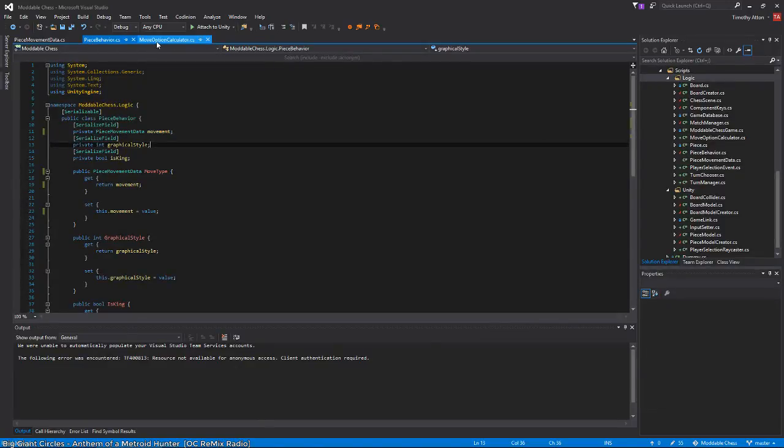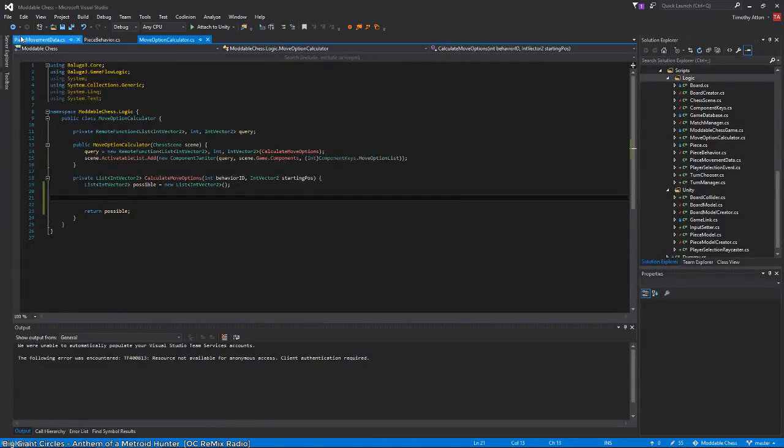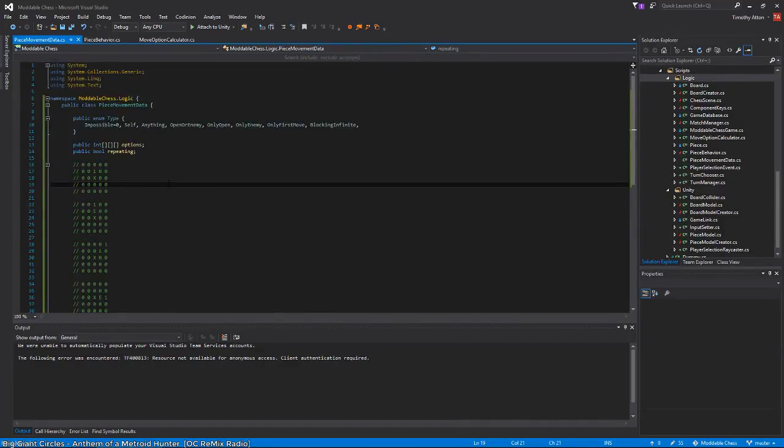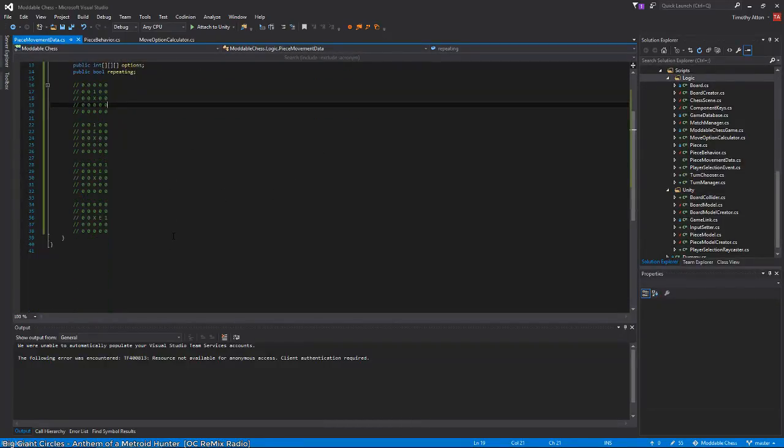Now for the case, you might be thinking that checkers also change and that they can move anywhere once they become a king, but we'll model that some other way. Like we'll actually have the piece transform into a different piece. So it'll just have a whole separate movement data.